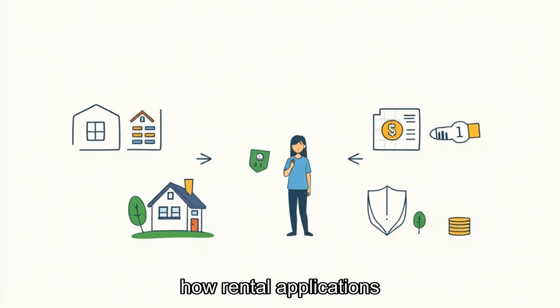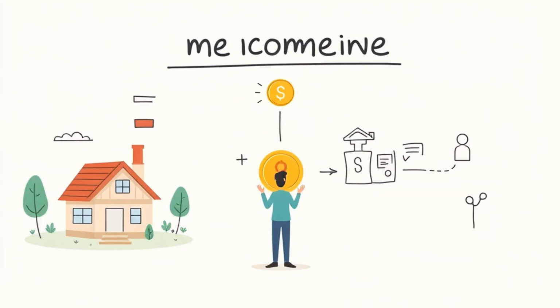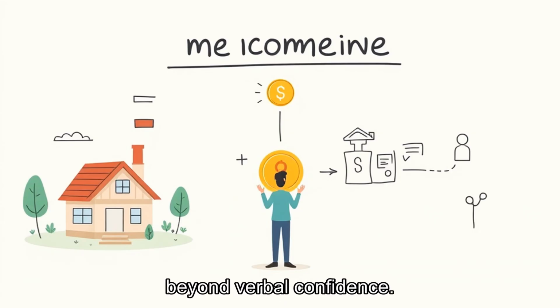For how rental applications work, the real sequence matters more than the most dramatic detail. Rental applications have a cost that appears later. Look at a case where income details show affordability. Pay slips or bank records help estimate whether rent fits the budget. The landlord wants evidence beyond verbal confidence.